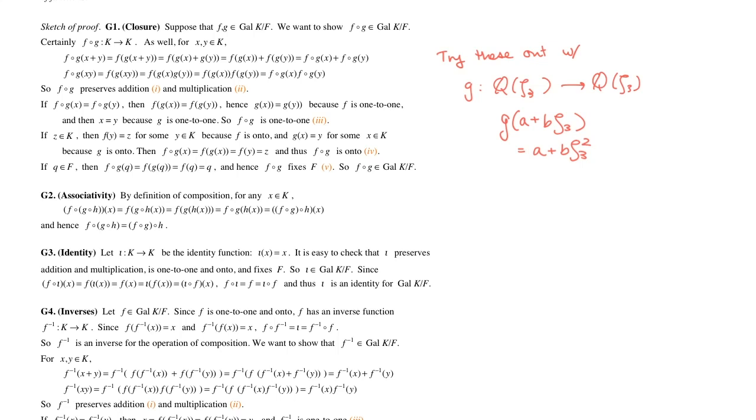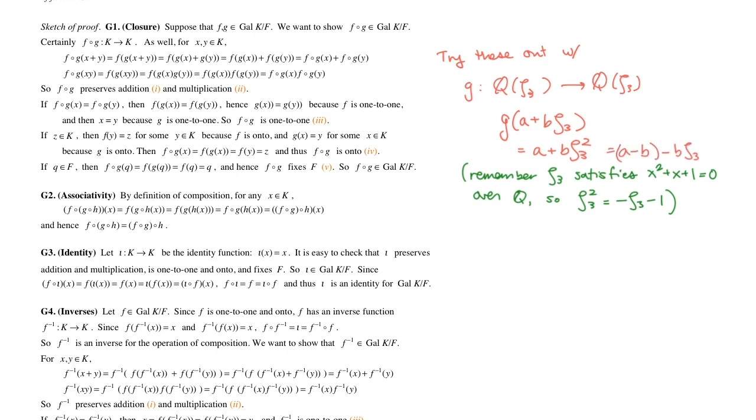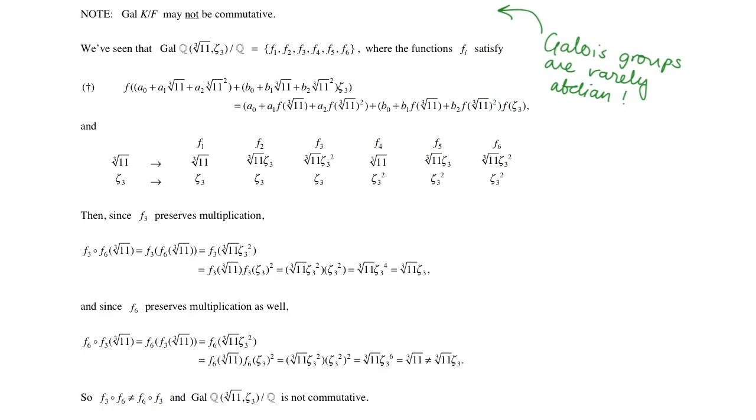You might also want to bring f into the mix, the identity automorphism. For associativity, you might have to use f and g to show that associativity works, because we don't actually have more than 2 in that Galois group. But that's okay. We can make sure that these guys actually work out the way that we think they should. Now notice there's no proof of G5 here. That's because often, in fact most of the time, the Galois group is not commutative.